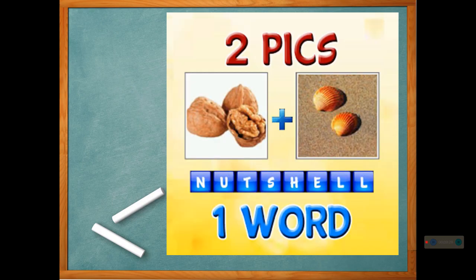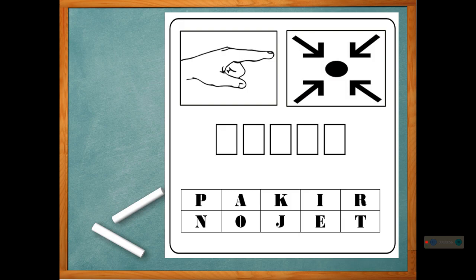Before we proceed with our discussion, let's play Two Pics, One Word. I hope you are all familiar with this game. Instead of four pics, one word, I just prepared two pics, one word. For example, on the first picture, I have here nut. Then on the second picture, I have here the shell. So your answer here is nutshell. Let's proceed. Let's have this first picture.